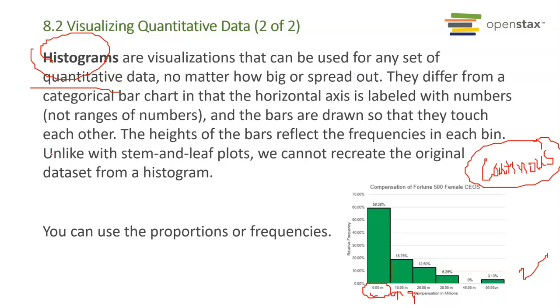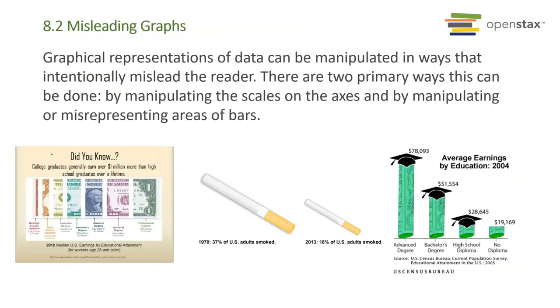But there are some things that do matter, like what's going on with this axis over here. You can have a lot of misleading graphs, and you've probably seen a ton of misleading graphs. You don't want something like this right here because it doesn't have any y-axis. There's no labels. How do you know what this represents? You have to have a y-axis.